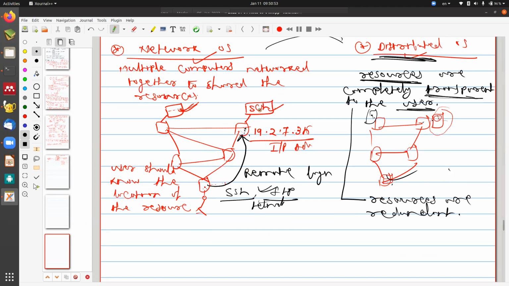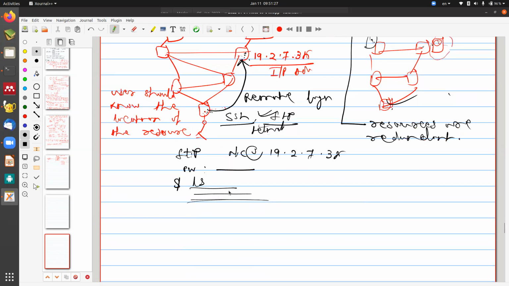But here, when you want to access a resource, the user has to know the address. User ऐसे connect करेगा, FTP ऐसे करके करेगा, FTP abc@19.2.7.35, फिर मांगेगा पासवर्ड, फिर मैं पासवर्ड दूंगा, then मेरा prompt आ जाएगा. And this prompt is not your prompt, rather this machine's prompt. If you put ls, it will show you all the files present in this machine from your computer. Got my point? Yes, that's all.